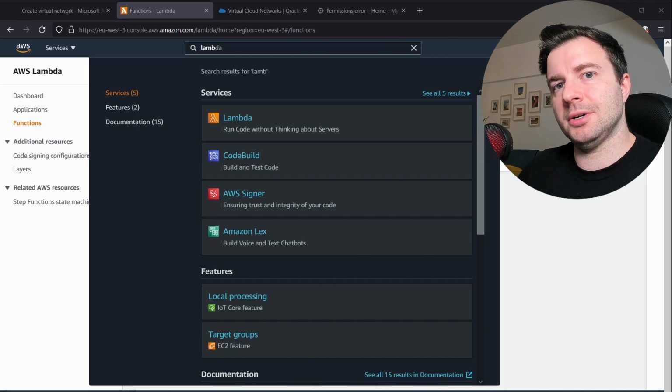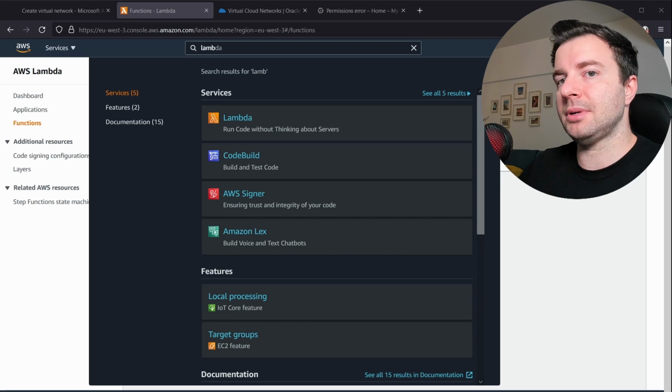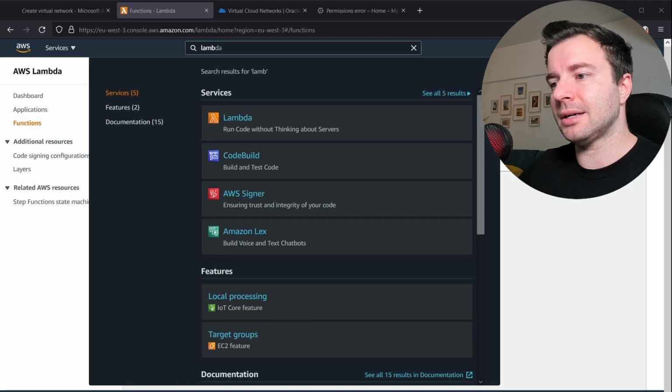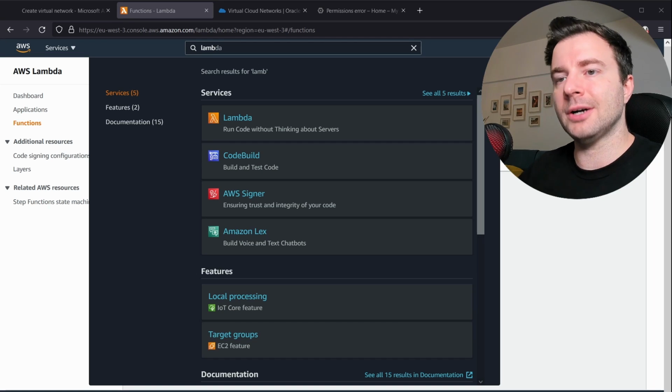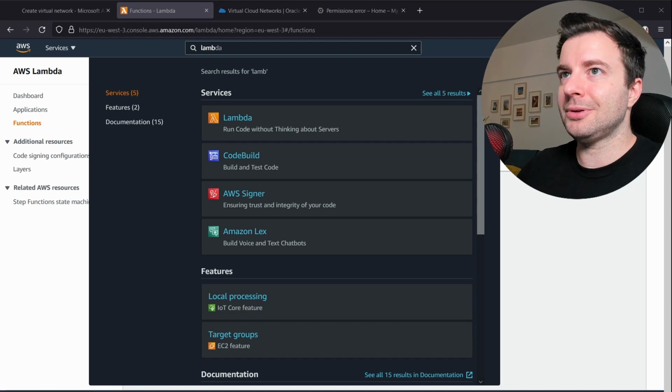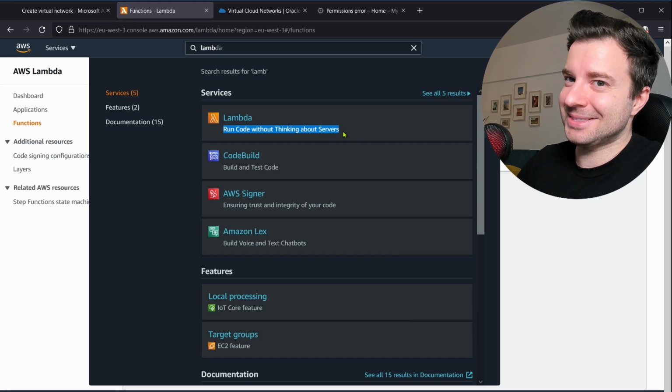One final topic here in our discussion about network architecture is a recently introduced concept in cloud environments, and that is serverless architecture or function as a service. Now, if you look inside the AWS console, you can see here under the Lambda service that it says run code without thinking about servers. Now, how nice does this sound?